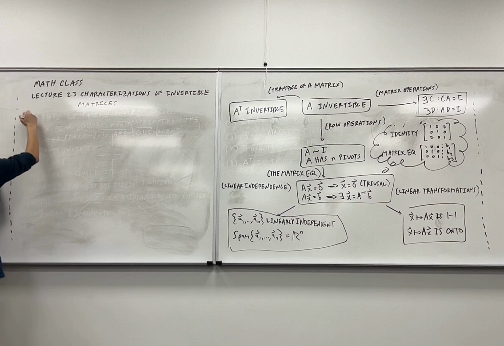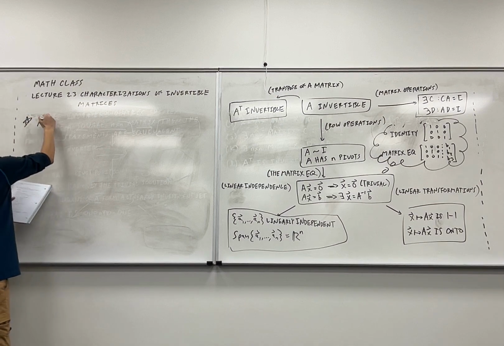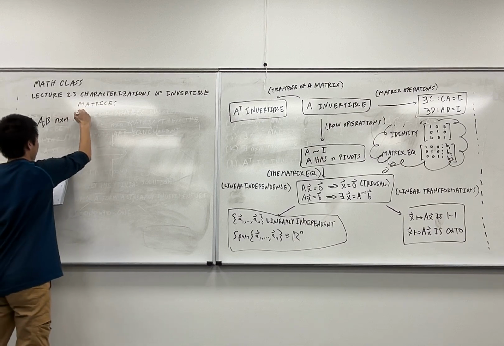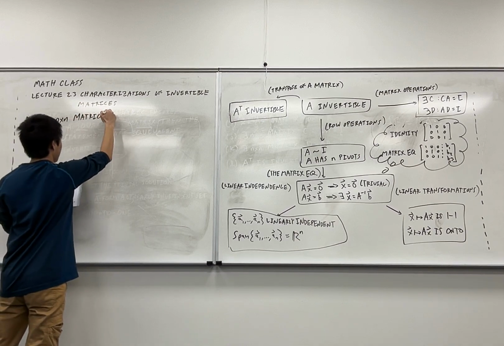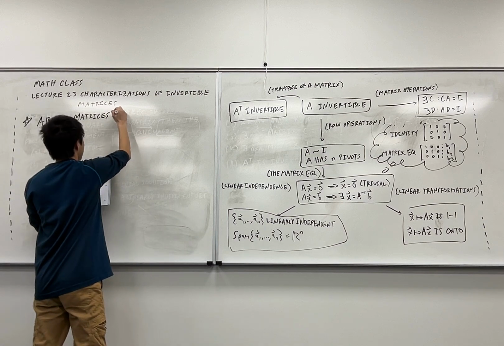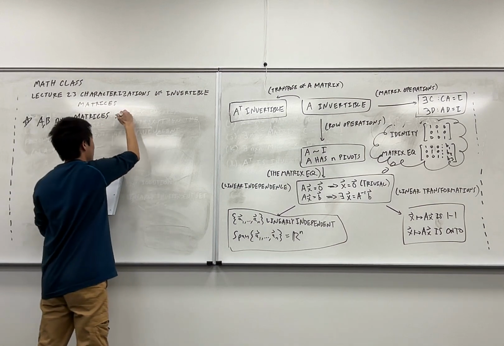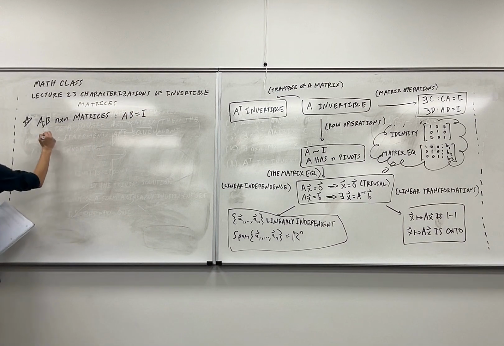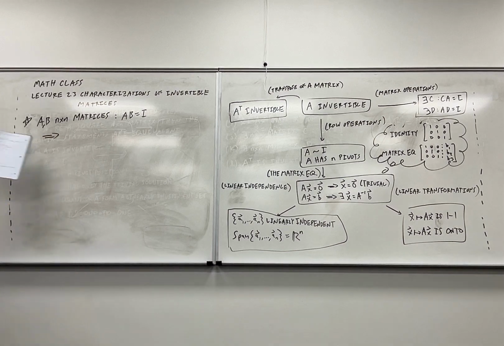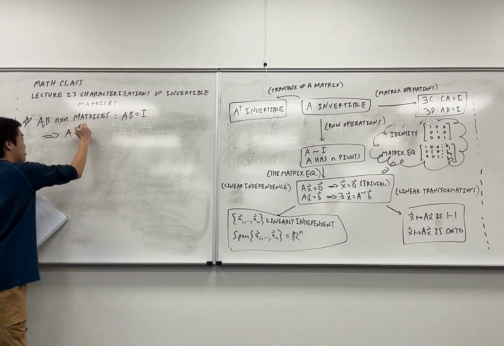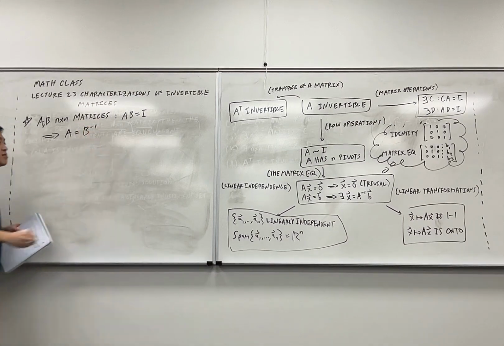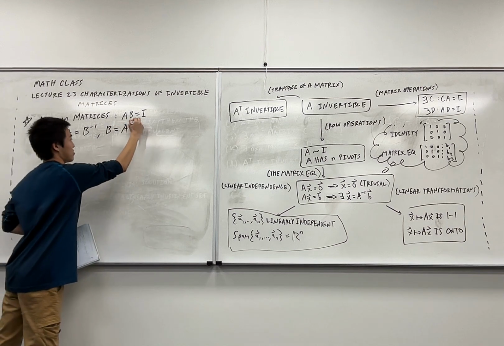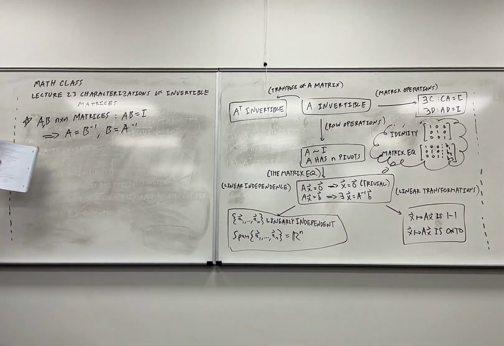A few things to repeat. This will be helpful when you're doing homework. So if A and B are both n by n, such that, again, I'm using this as such that their product spits out the identity, then what are we allowed to conclude? Well, we are allowed to conclude that A is B's inverse, yeah? Yes. And what can I say about B? A's inverse. So keep that in mind, all right?